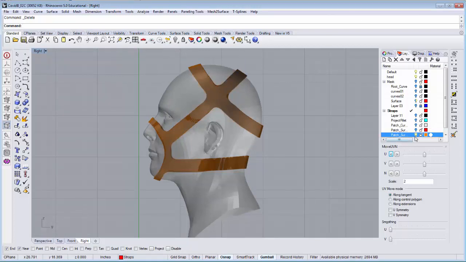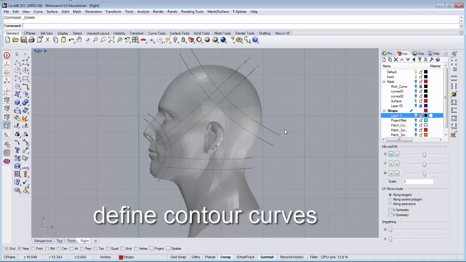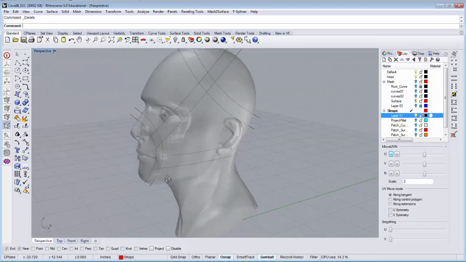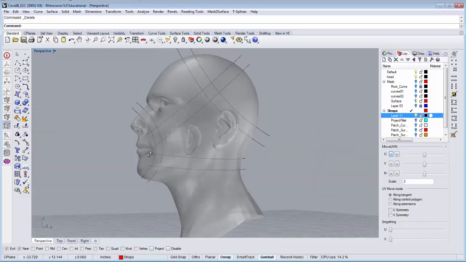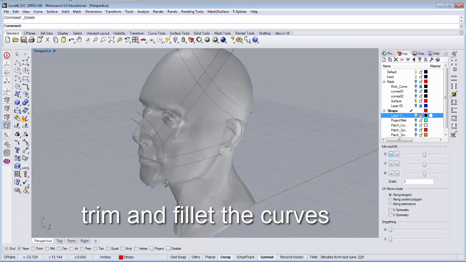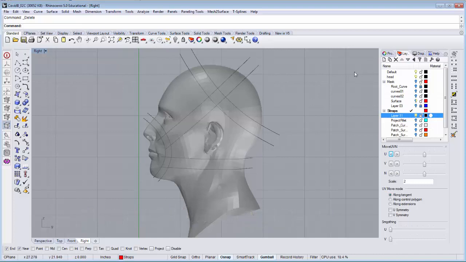Now, describing the workflow, I'm going to move over into the right window so I can describe it. We're going to start out with just curves that are drawn on top of our object to describe the contour of the shapes that we want to generate. If we were to look at this in 3-space, those are drawn along the flat construction plane, but in such a way as to conform with the shape of the underlying object.